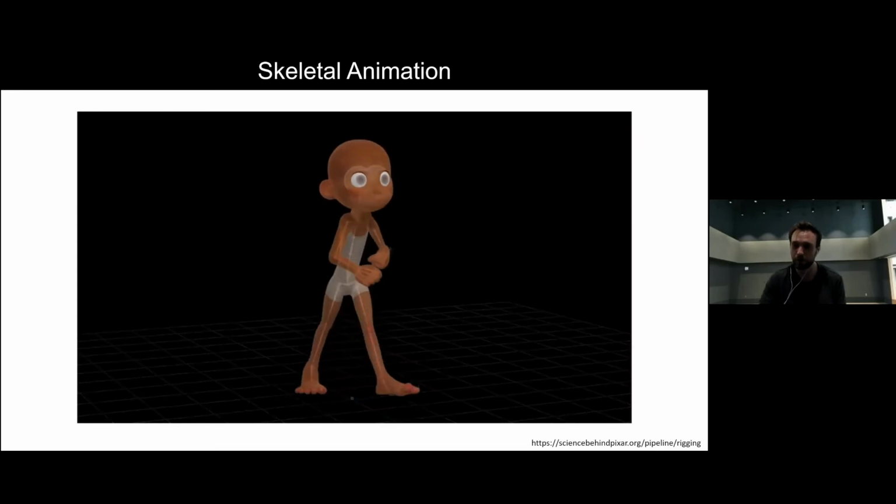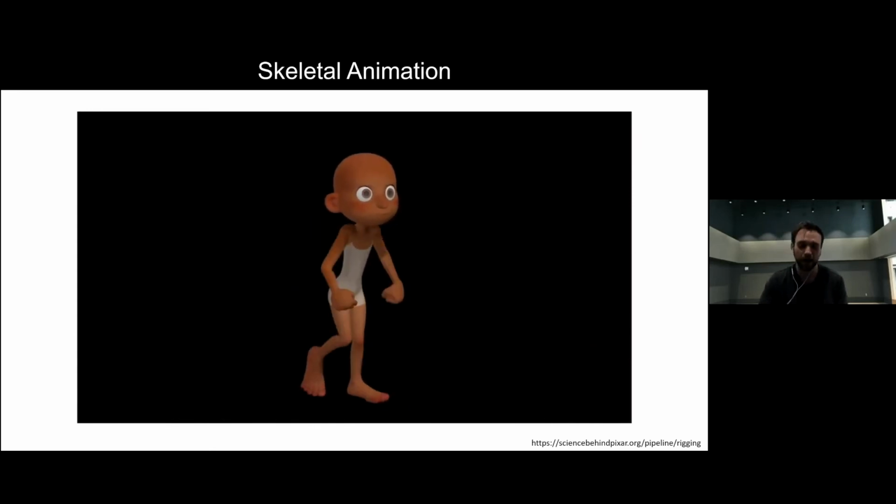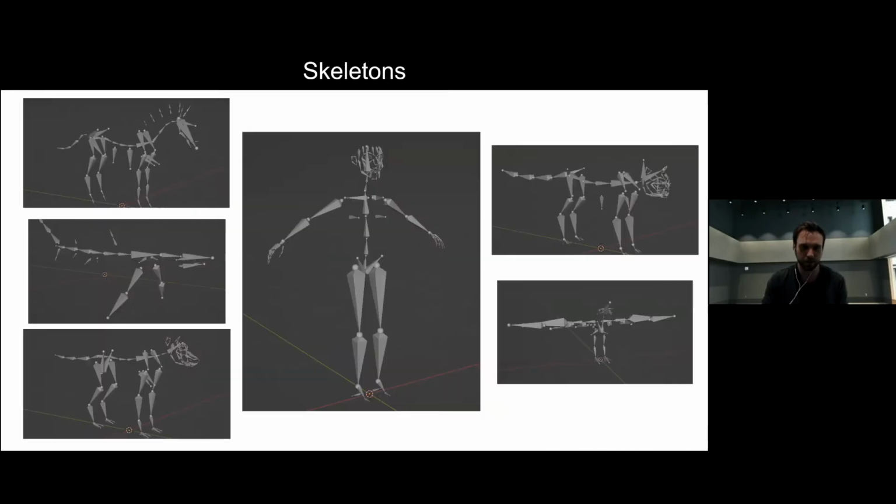So these bones don't need to be specific to a humanoid. And with that said, there's a number of different skeletons and rigs that you're able to use. So these are just a set that come from Blender. But on the top left, if you have a horse, you can animate a horse, a fish or a shark. You can do a dog or a cat, even a bird. But today we'll obviously be focusing on the humanoid. But it's good to be aware that your bone structure will change based on the mesh that you're trying to manipulate.